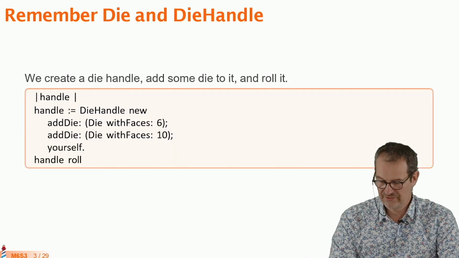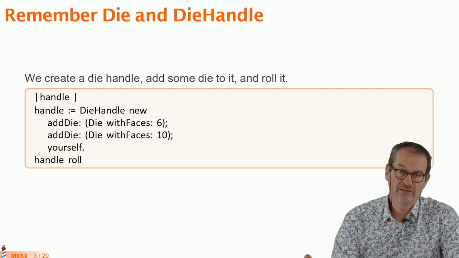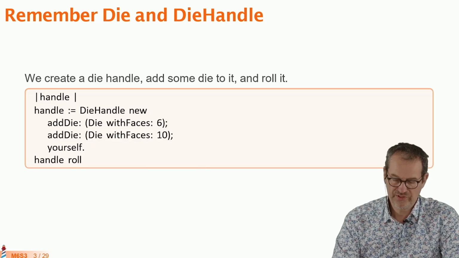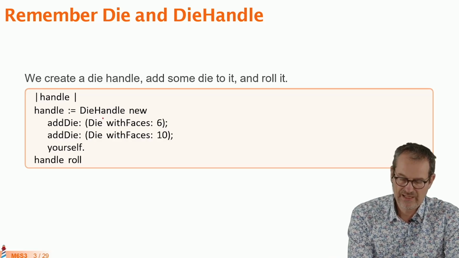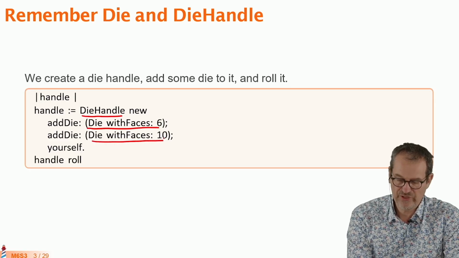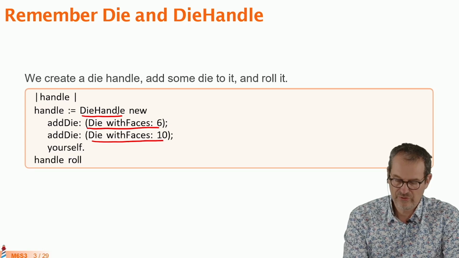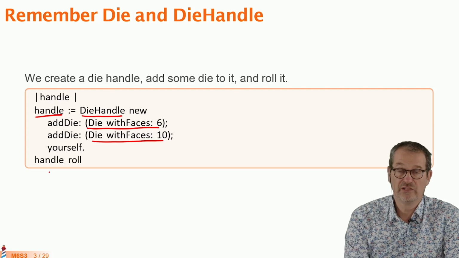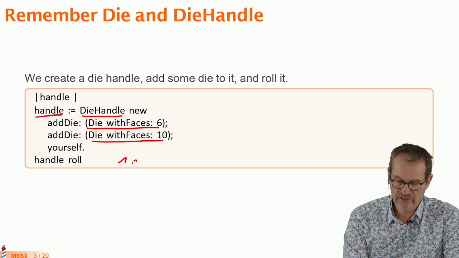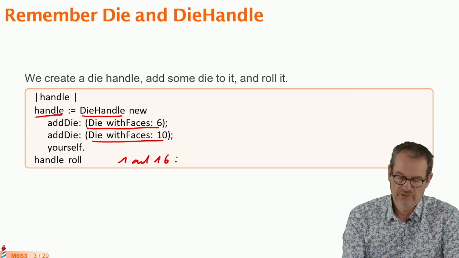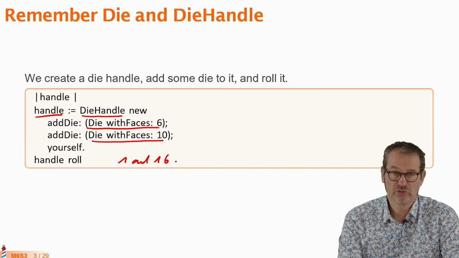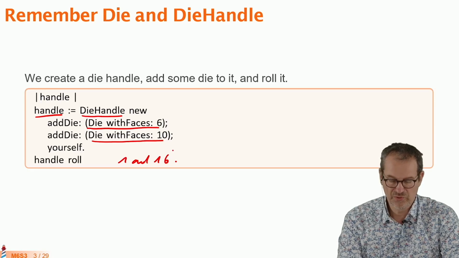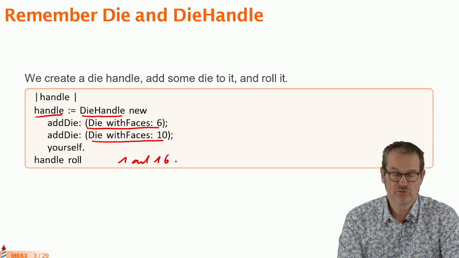So let's see. In the previous MOOC, we didn't add the complete lecture in this MOOC. We could have a DieHandle that would contain dice. So here, for example, I have a DieHandle that contains a die with 6 faces and one with 10 faces. And then we could say to the DieHandle, okay, roll, and it will return here a number between 1 and 16. So this was an exercise in the previous MOOC. It was fun. We strongly suggest you have a look. This is a 6-minute video, and then there is an exercise, so you should have a look.